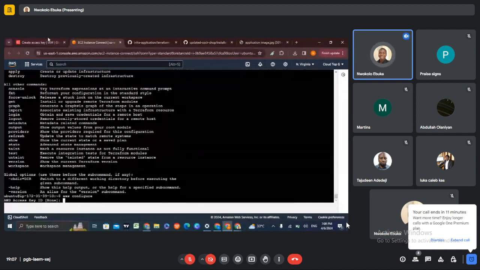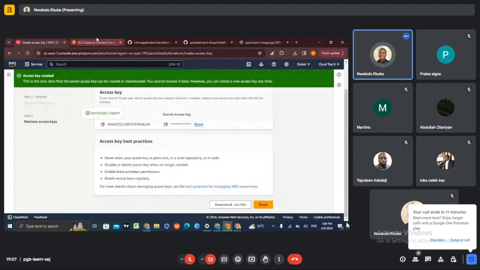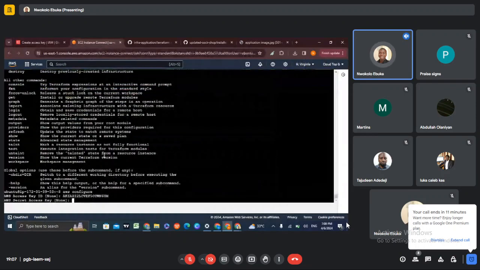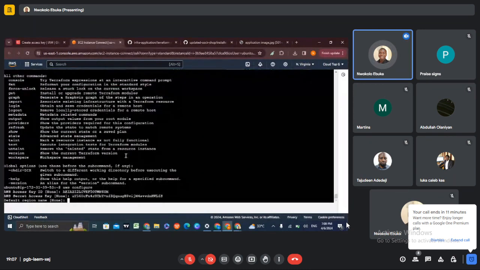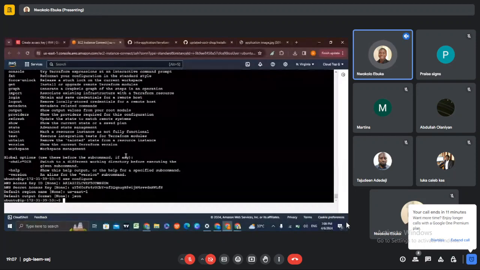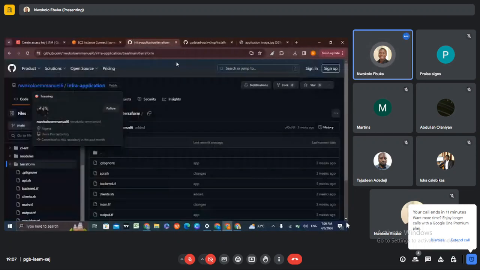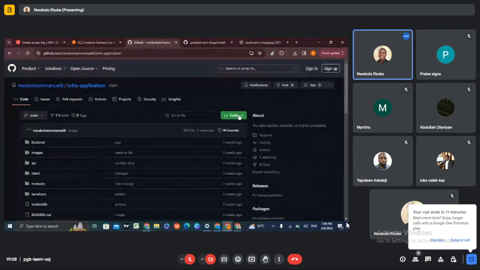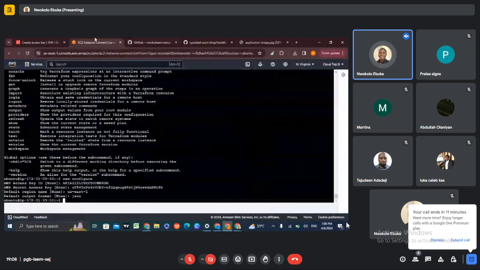Now let's take our access key, our secret access key, and our region, which is us-east-1, and JSON, which is the output format. Now let's clone our application, the code. Copy this and git clone.